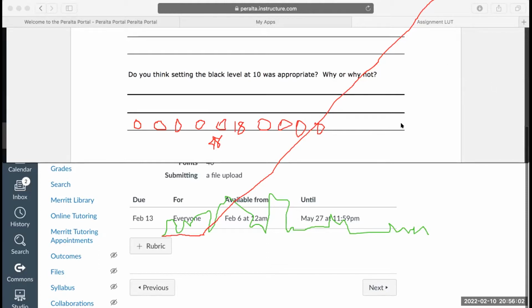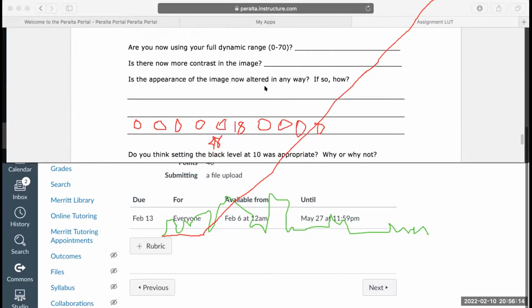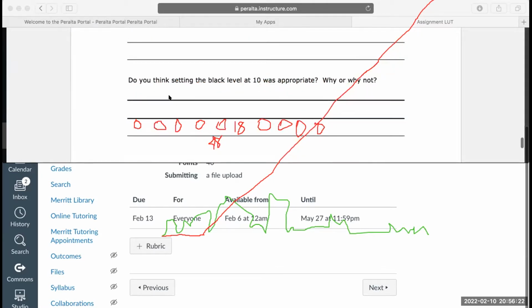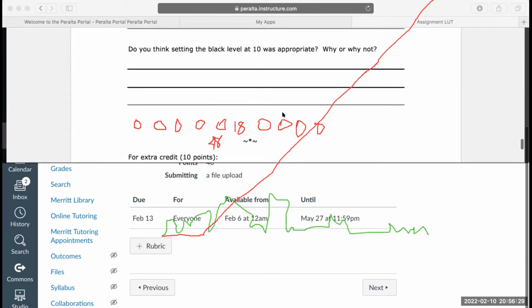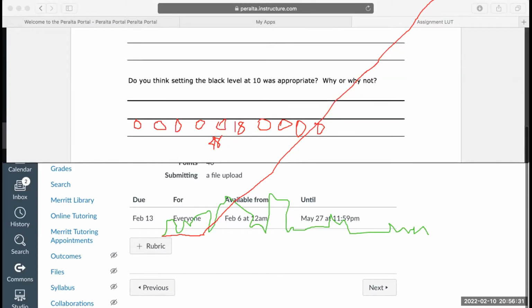Any answer will do as long as you answer me here, because it's completely debatable. There's no way of saying whether, sometimes it's appropriate, sometimes no. So in the case of this image, it depends on what you think about how the image was altered. Do you think that was a good alteration, or do you think it was worse? Or you can always say, I think there's no way to know, or I don't have an opinion about that. That's still an answer. I don't want you to answer me like a scientist, which is basically scientists are always ready to argue and have opinions, but they don't have to be strongly held.